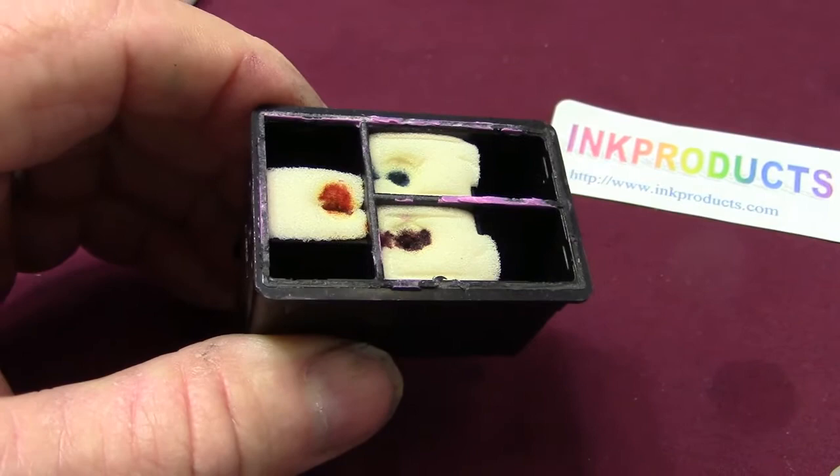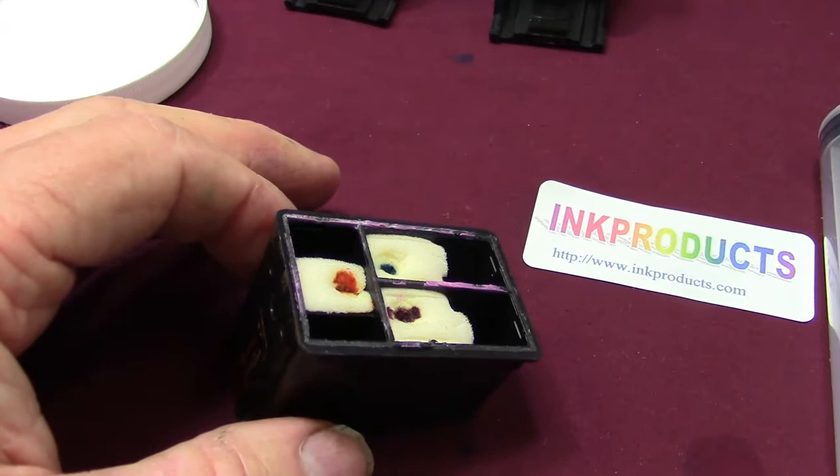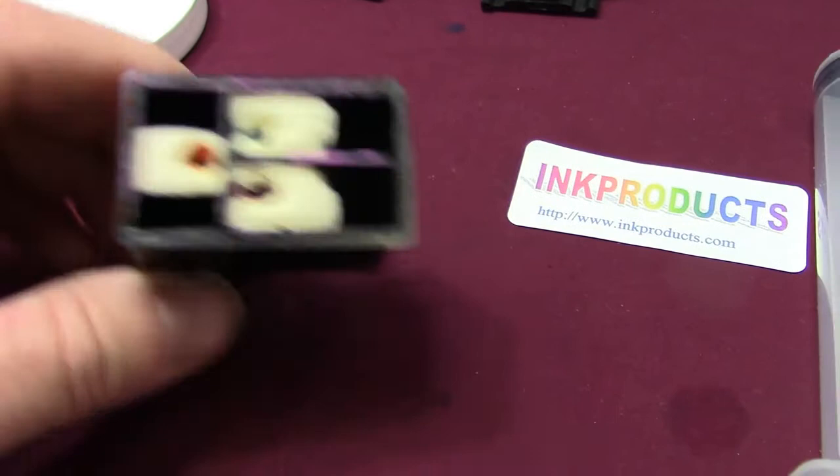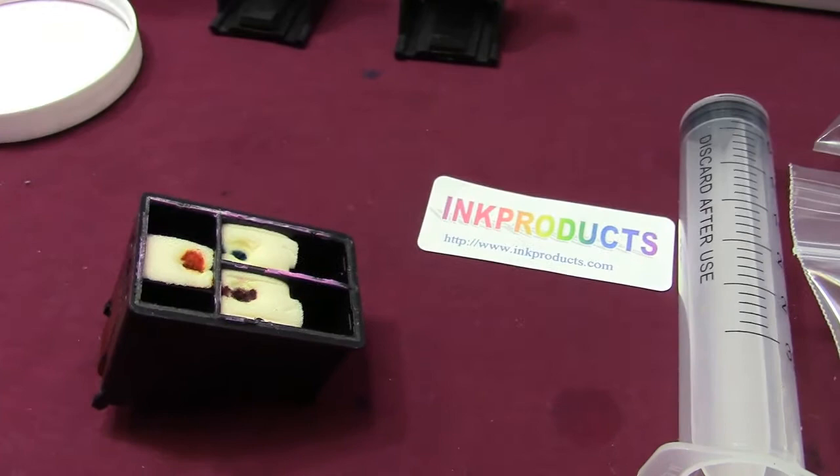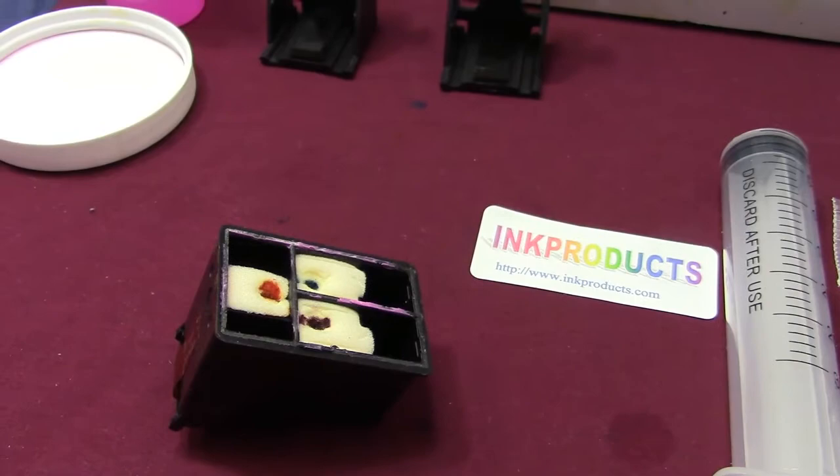When we fill them — which I'm going to show you in a second, because I have it in the printer — you just put a little bit of ink in. You don't want to flood it, and if you do flood it, that's where the snap-and-vac comes in. It's quite a nice little printer, though expensive to operate when you figure the cost of cartridges, which is around forty dollars a set.